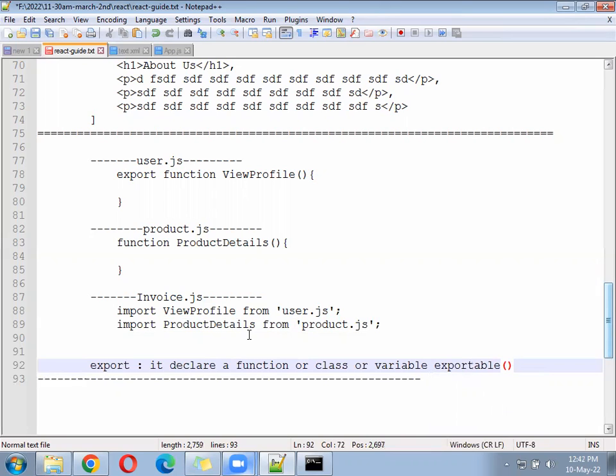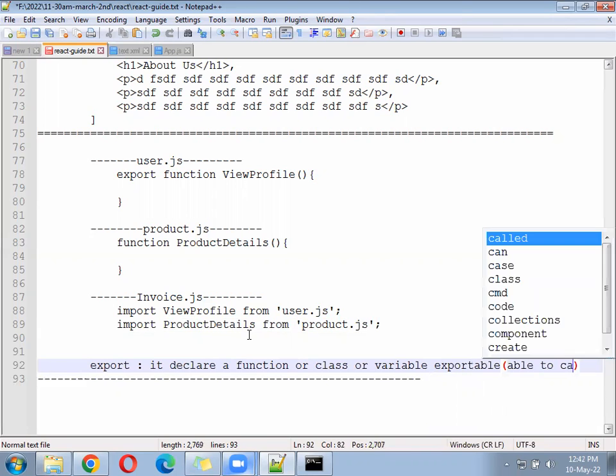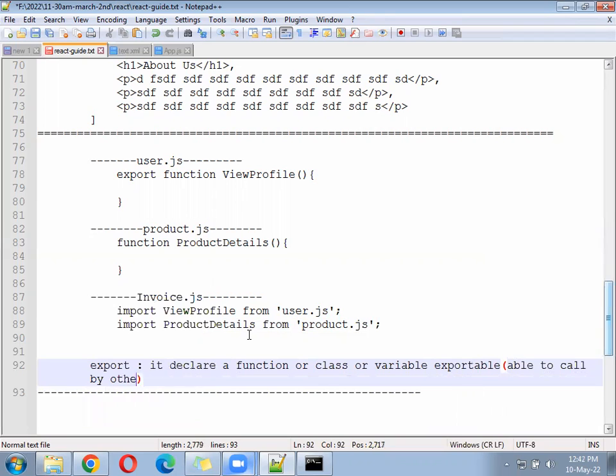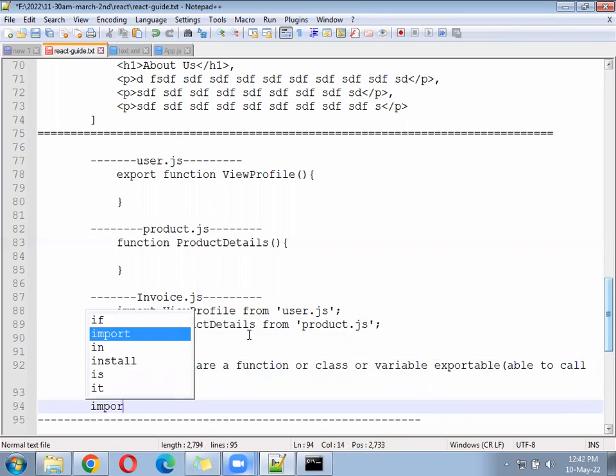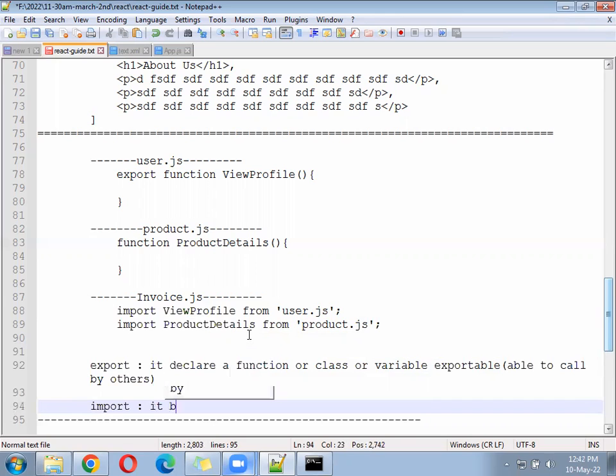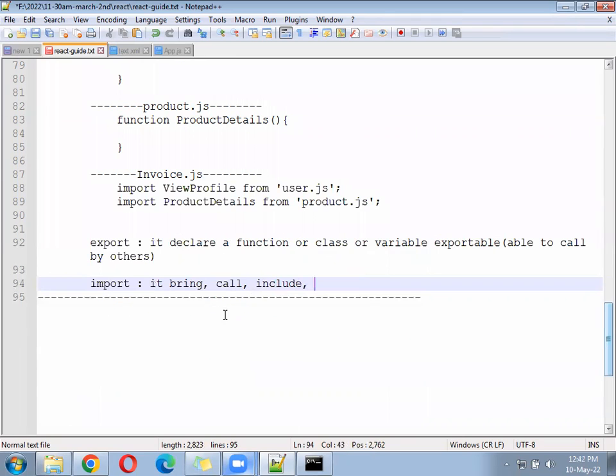Exportable, that meaning able to be called by others. Import, what does it represent? It brings, calls, includes. Multiple words have been used. Import meaning is what? Bring. You can say call also. You can say include also. You can say invite also.